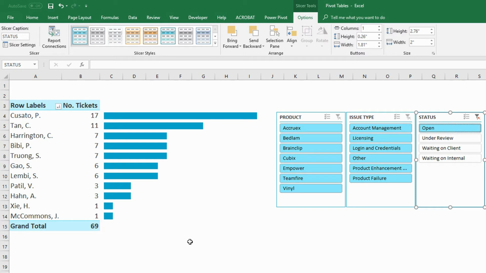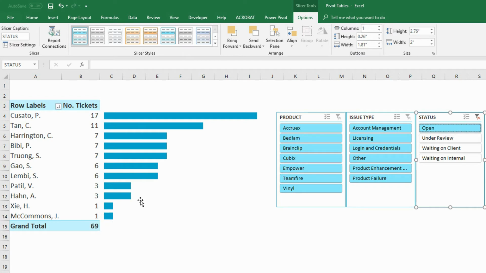But you can imagine in just a second here, I'm about to filter by something else. If Shea and McCummins down here both have 1 ticket open, the odds of them going to 0 once I choose the product that the ticket is about or the issue type for that ticket is going to be very, very high. In fact, several of these down here at the bottom are going to go to 0 very quickly.